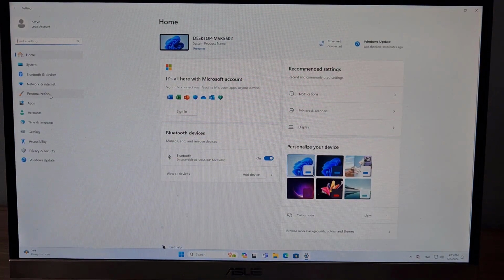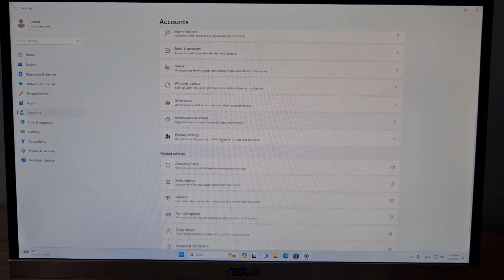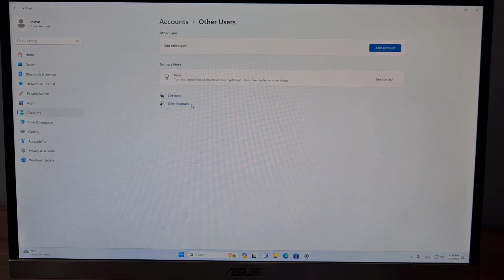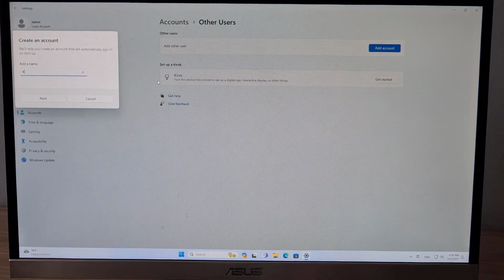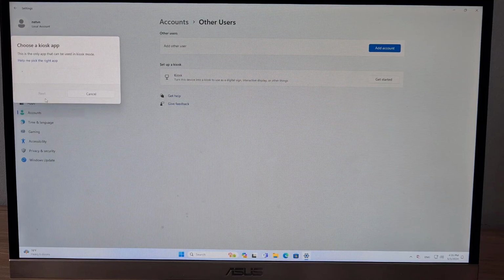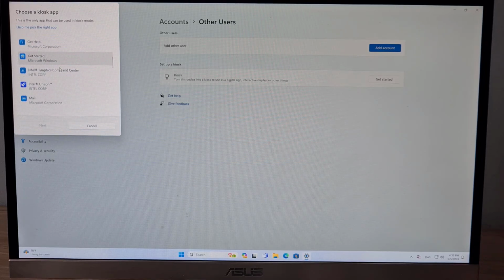This is a tutorial on how to set up a Windows 11 computer to run only a single application. This method is very suitable when using one computer for many users. The computer can only be used with a single application. To do that on a Windows 11 computer, create a new Kiosk account. When your Windows computer logs in using this account, it only uses the application you specified.